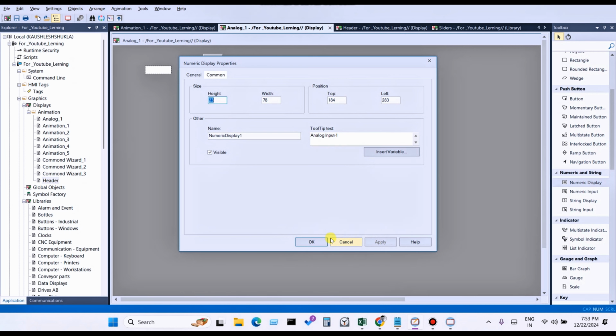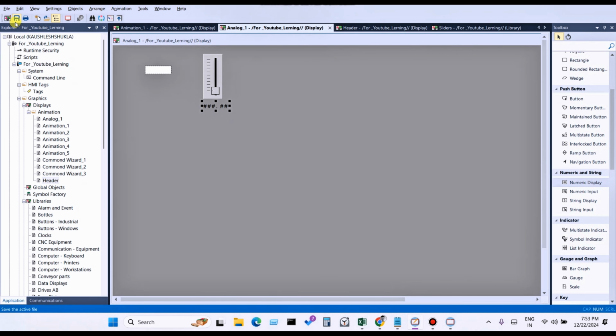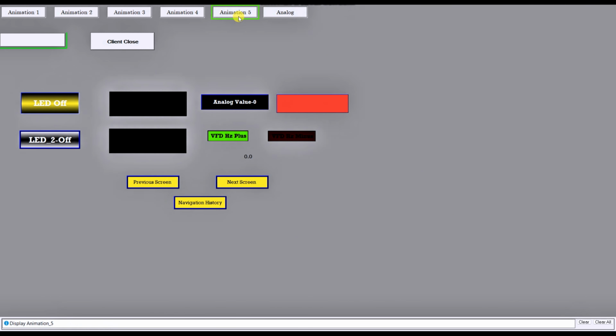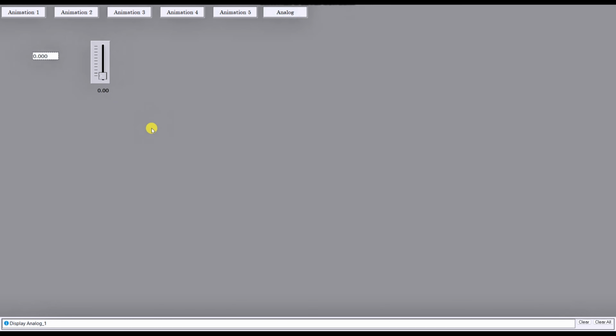Click on apply, OK, save, runtime. It will not show directly here. You have to change from one display to another display. Analog, here showing analog input 1.